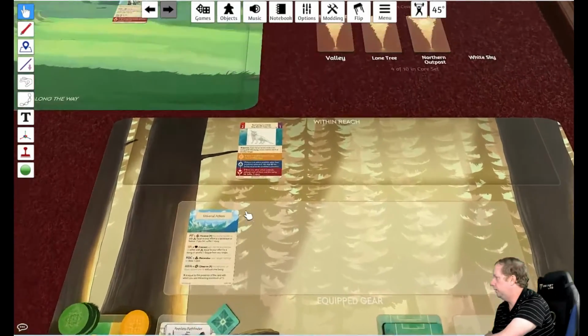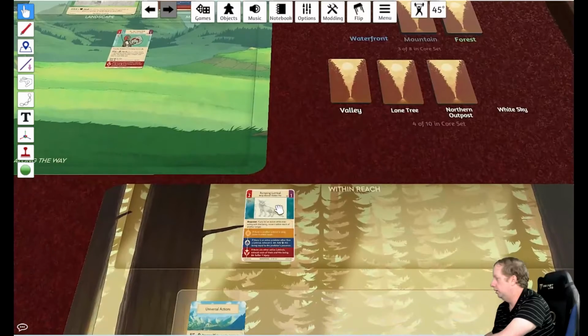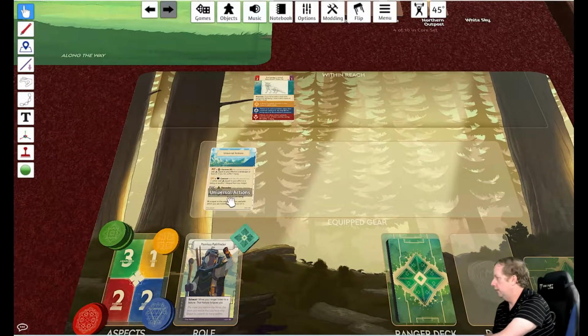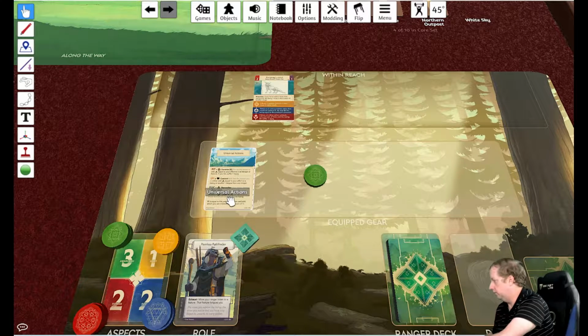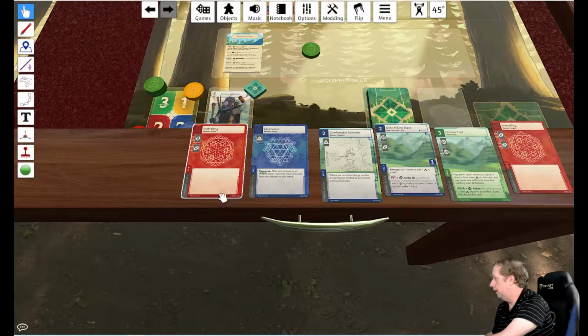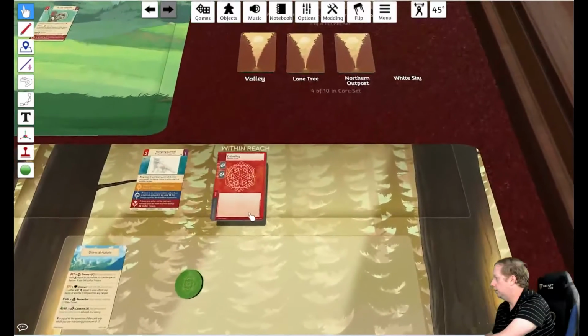Sure. I don't want to spend too much of my awareness, though, because I want to scout, I think, to try to find a feature to get some trail tokens. So that's what I'm going to do, this observe universal action I was just talking about. So it's an awareness action. I got to commit at least 1 awareness token, and then I can commit the fireball looking symbols on cards to increase my effort. I don't really want to go 1-to-1.